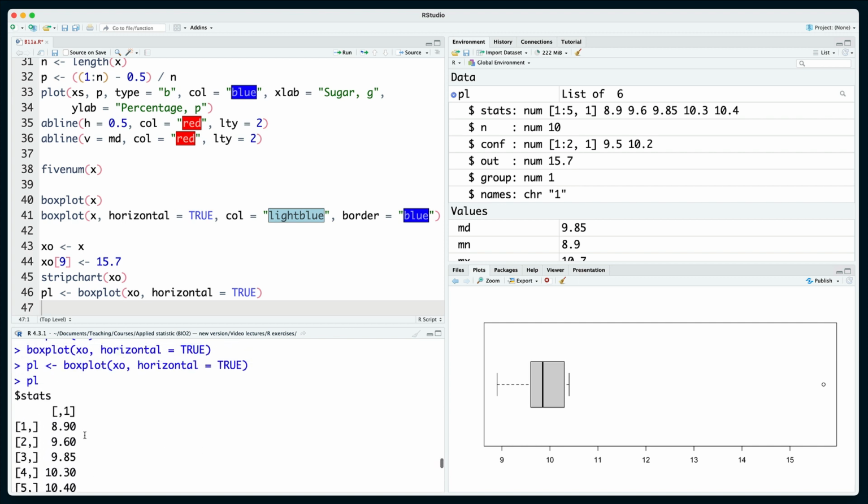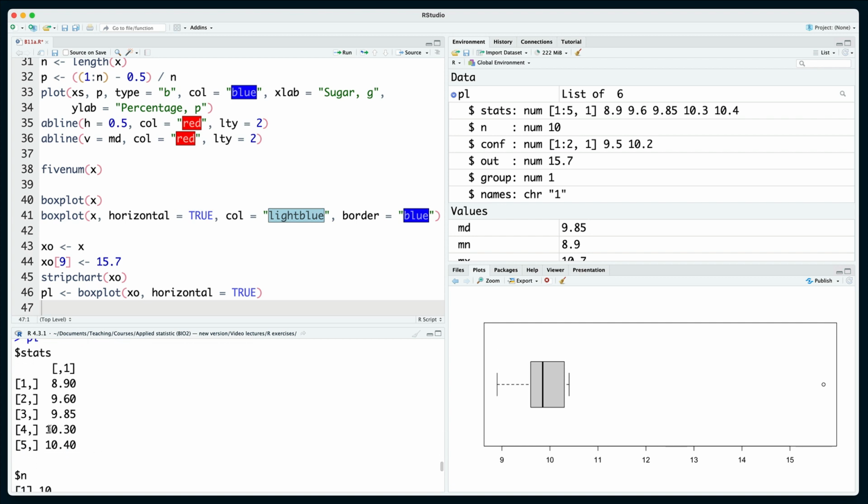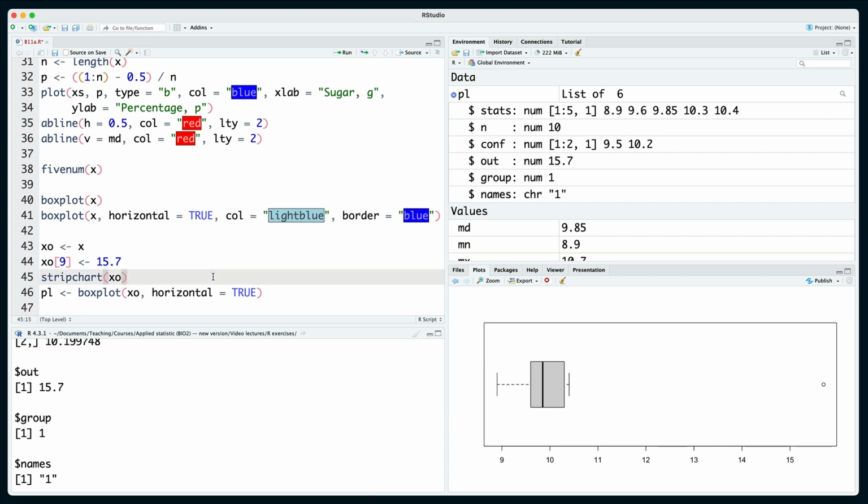So you have the statistics: min, first quartile, second quartile. This is the third quartile, and max. And now it's not the max, it's the max without the outlier. You remember that we had max as 15.7, but it's an outlier. So therefore we got the next largest value as the max, then the sample size, and this is the detected outlier. So that can also be useful. Okay. So that's what we have for the first exercise, and in the next video I'll show you one more.